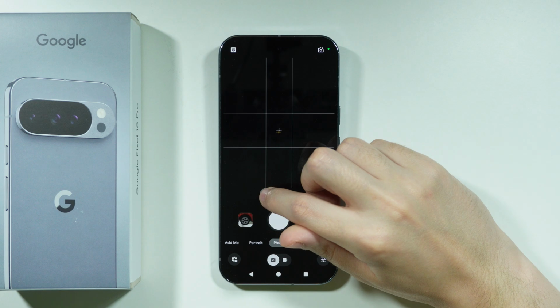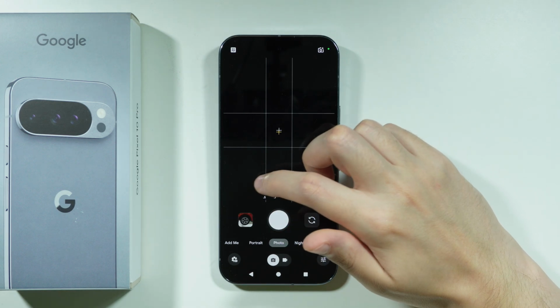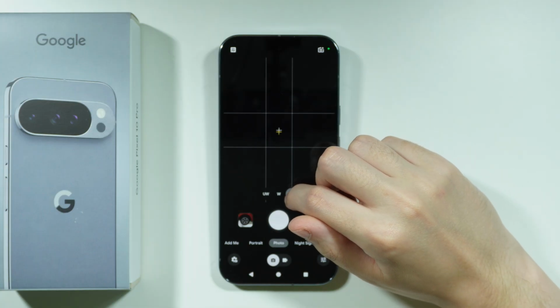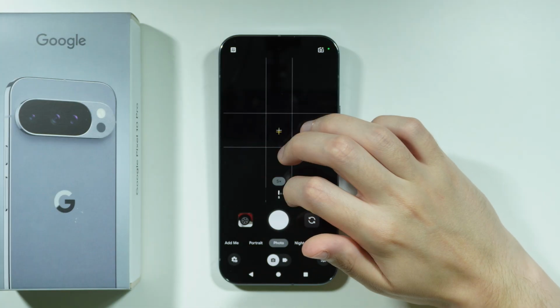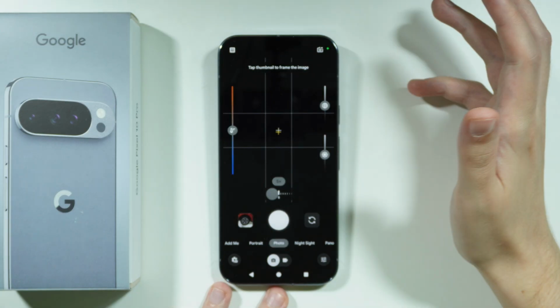Of course, different lenses have different zoom options. For example, over here we can zoom only up to 1x, and if we use the telephoto camera, then over here we can zoom in all the way to 30x, as you can see over here. And you can still fix that, of course.